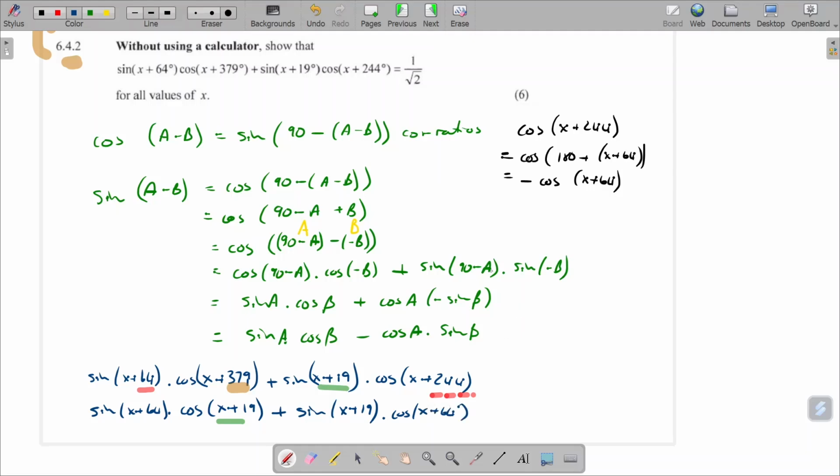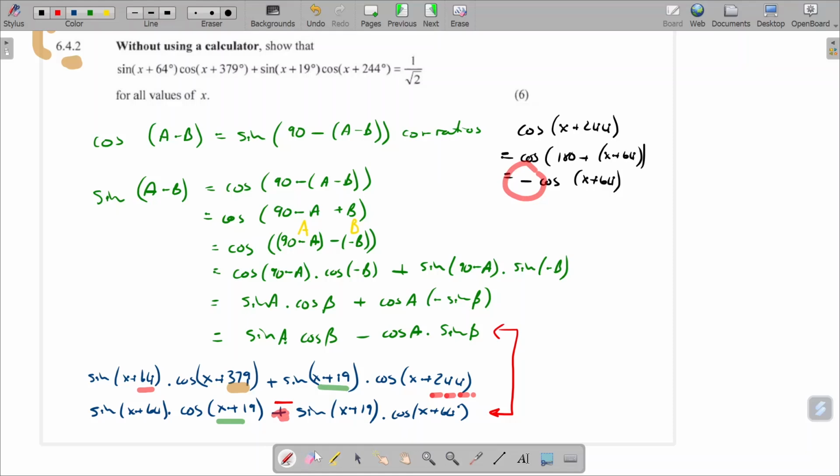Okay, but again, we generated a minus sign here, so please don't forget that, because of this generation of the minus sign, this sign here is now going to change to become a minus sign. Now, that makes me really, really happy because now suddenly this line here and this line here are looking somewhat similar. Okay, sine times cos minus cos times sine, and we're told that that is equal to sine of a minus b.